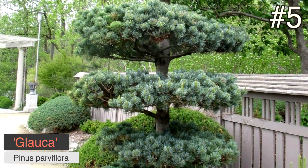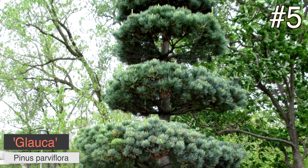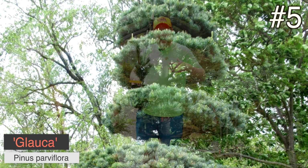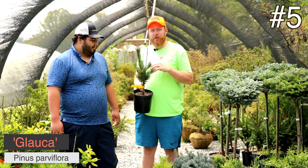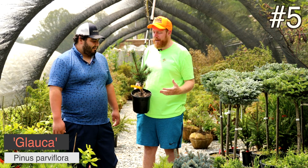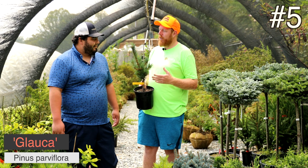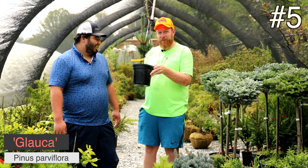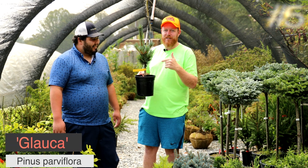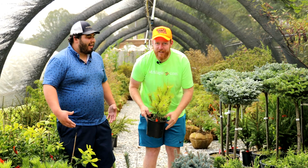A lot of conifers sometimes have that name Glauca. That essentially is Latin for blue. And this is such an awesome tree. This adds that unique color in the garden you can't get out of Japanese maples. Adds a unique evergreen interest, so it fits so well in that Japanese garden with your Japanese maples. Dare I say, pair this with a summer gold, and you're going to have some really good color contrast. Guys, number 5 this week on conifers, I've got Pinus parviflora 'Glauca'. Pretty awesome plant. What do we got next, man?